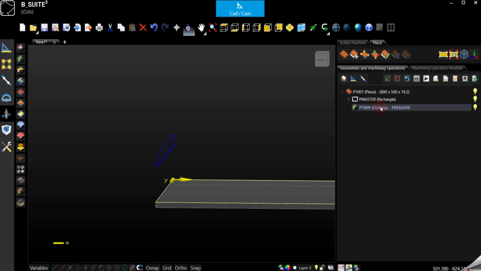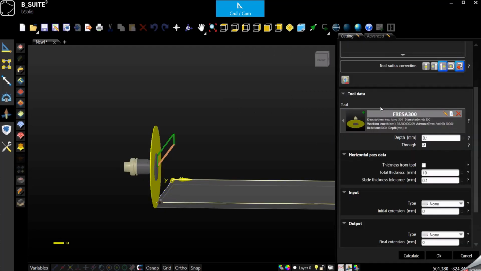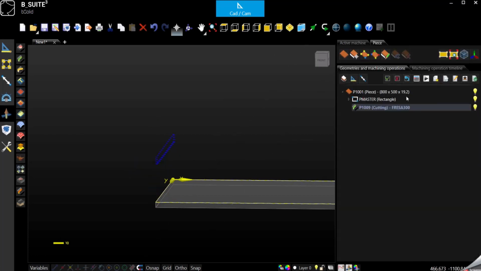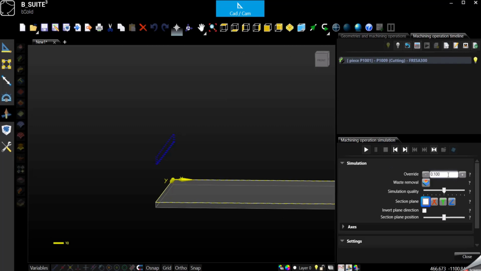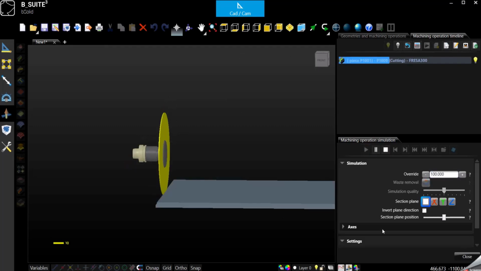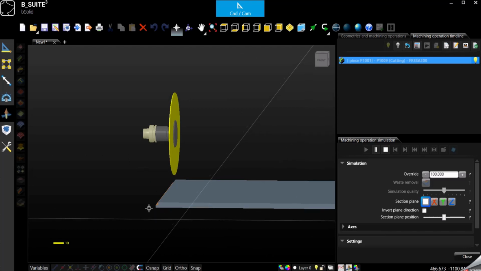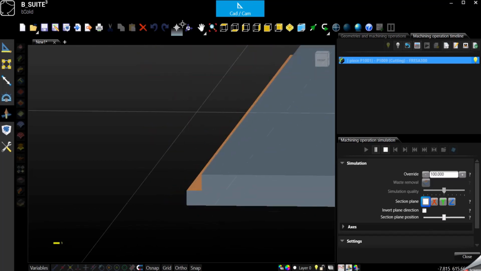Now I was saying, in case we need to do a dado, of course the depth will be not through, maybe 10 millimeter or whatever it has to be. Calculate, okay. Play the simulation. Now we can even go fast. 1, 2, 3, 4, and here it is.